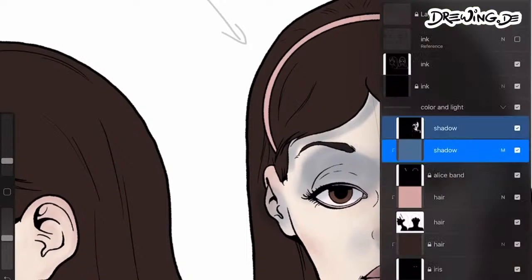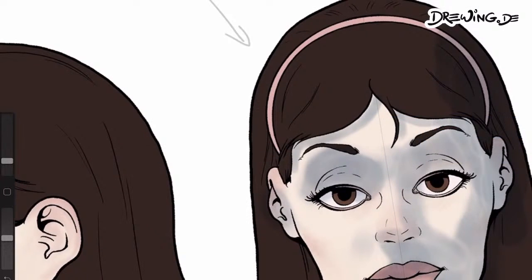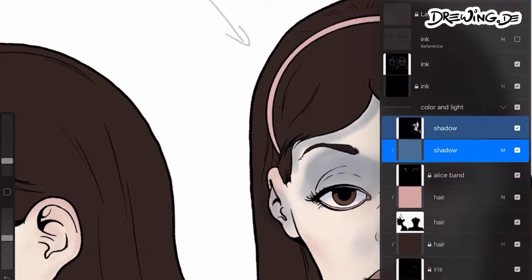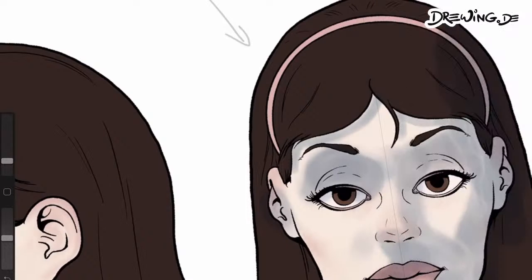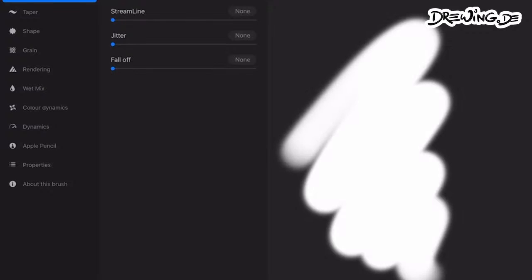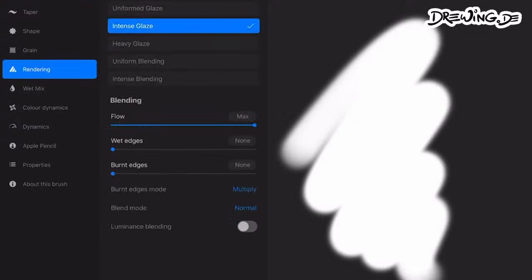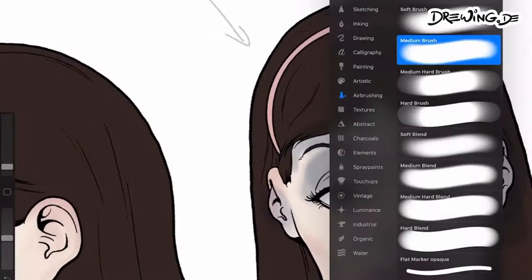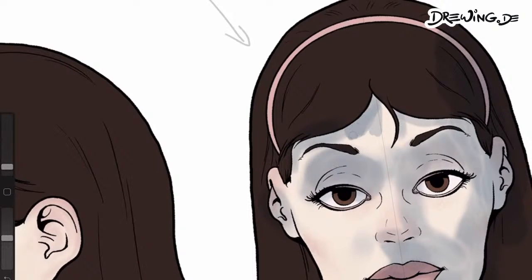Let's go, where are we here? Yeah, I accidentally have drawn in the color layer. That's not so good. Okay, return. So that's better. A bit smaller maybe. See, this brush is behaving strangely. The rendering isn't what I want. Intense blending is what I want. I don't want these strange white lines to appear. Yeah, that's better. Okay. So there we go.